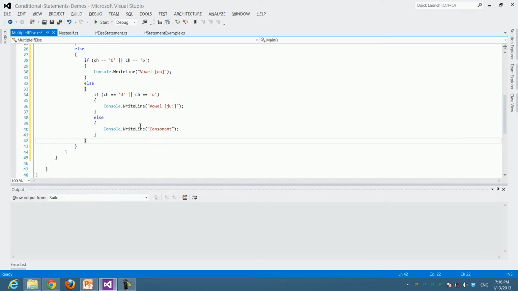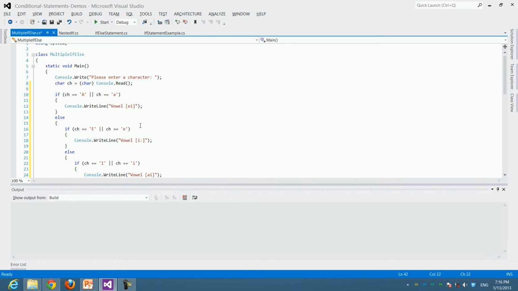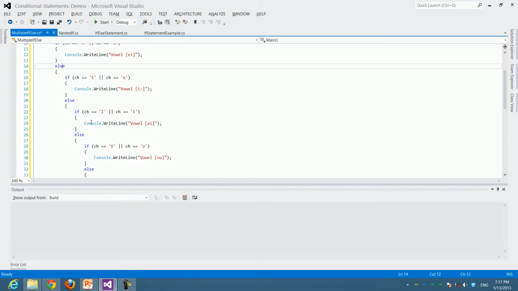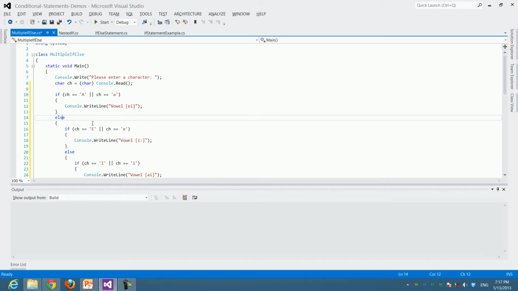So this is how an if-else chain works. You would probably meet this on the internet or see it in videos or other places. It would probably be called an if-else chain, or multiple if-elses or else-ifs or whatever. So this is how multiple else-ifs work. So we go down one level at a time.